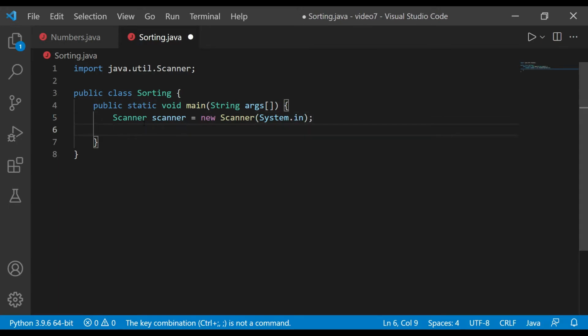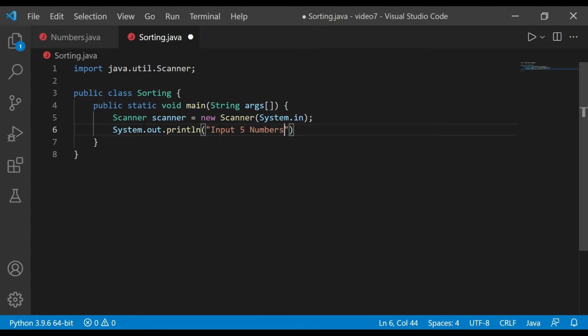So let's say System.out.println, and we say input 5 numbers.